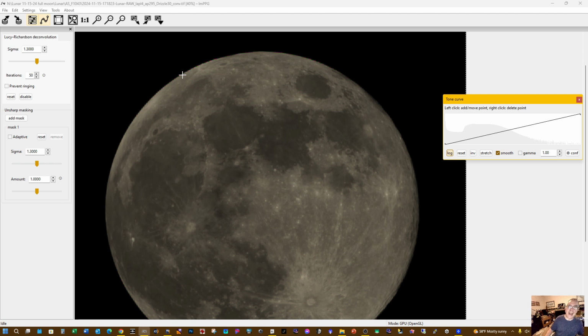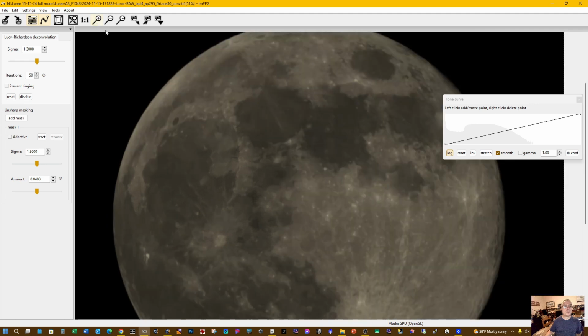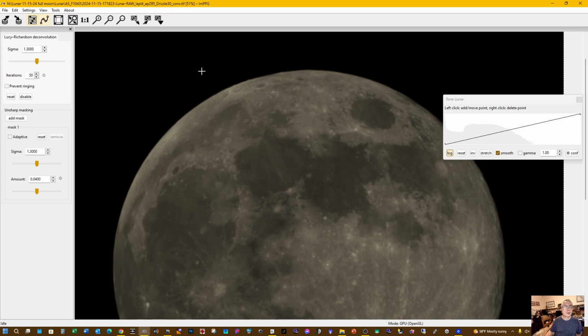An artifact is anything we don't want in our imaging. And so what you do is go down to the bottom amount slider and bring that down. Keep bringing it down until you don't see any of those artifacts. And I'm going to zoom in again to make sure we try to get as much of this out of the way. And sometimes we can use Sigma to help us with that.